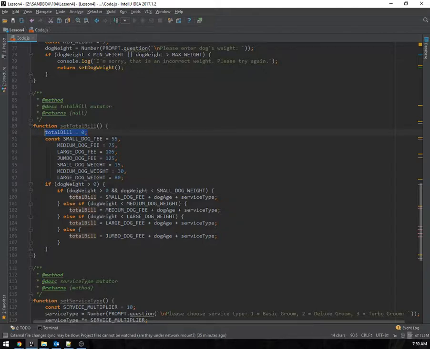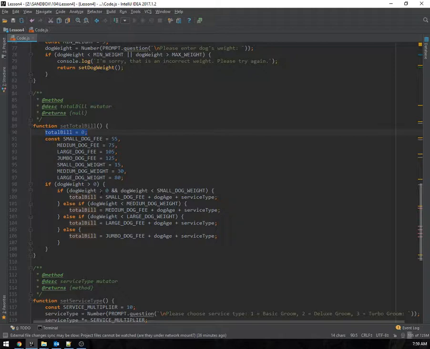Then if dog weight is greater than 0 and dog weight is less than small dog weight, both of these statements have to be true. That's what and means. Or means either one has to be true. This one, both of them have to be true.